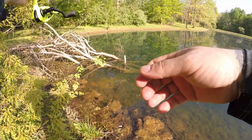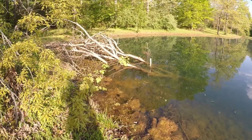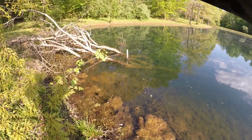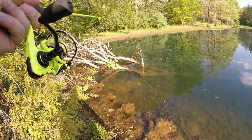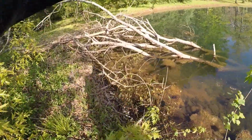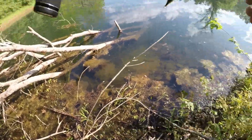Get out of the tree. Out of the tree, you goof. Swim out of the tree. Out of the tree. Come on, swim out of the tree. Where's he going? Come on. There we go. Oh, yeah, there we go.